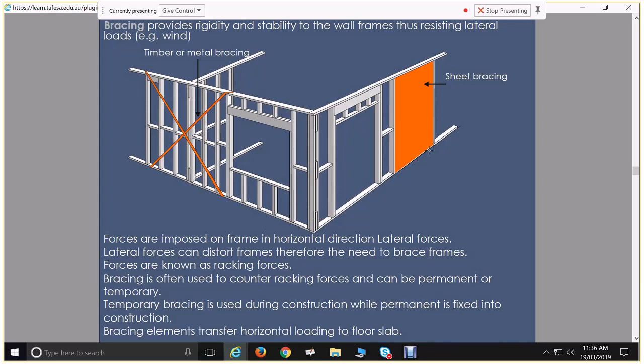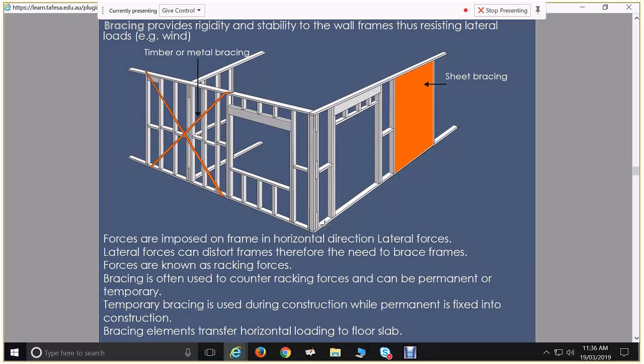Also, just another quick note in regards to bracing, and this is bracing in a nutshell. This is not bracing that you would now go out and design with, by the way. Another important thing to think about with your bracing is start with your corners. That's where your bracing is going to be most effective. So when you do your bracing design, your bracing layout, think about the corners first, get your bracing in those corners, and then you work your way through the rest of the frame.